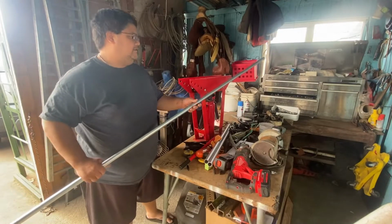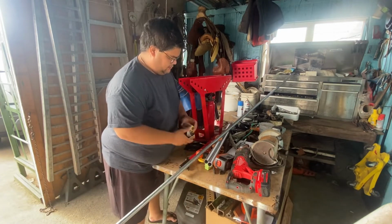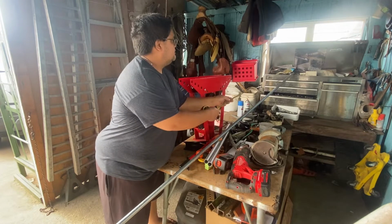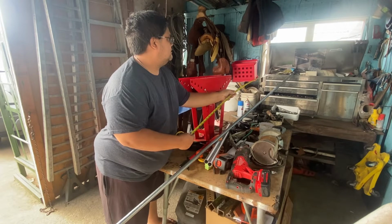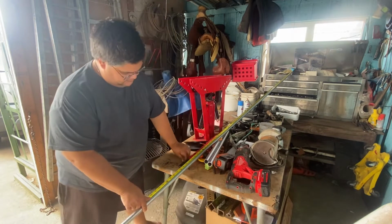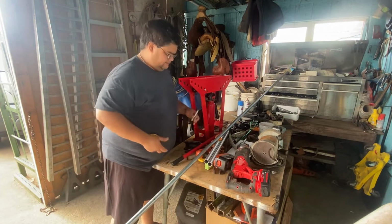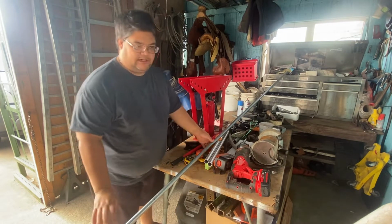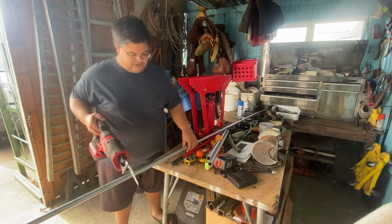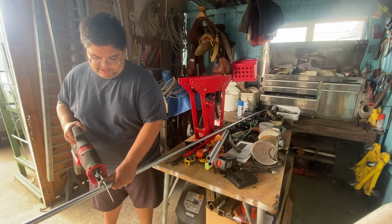Okay, so we got a piece of 3/4 inch MPT and we're gonna measure 7 feet 4 inches like we talked about earlier. So I'm just measuring down to my 7 feet 4 inch mark. I'm gonna mark it. I'm just showing you that you don't need expensive tools, any special shop or anything to get jobs done. You can just do it with what you got. So now I'm gonna cut the pipe on this 7 feet 4 inch mark.